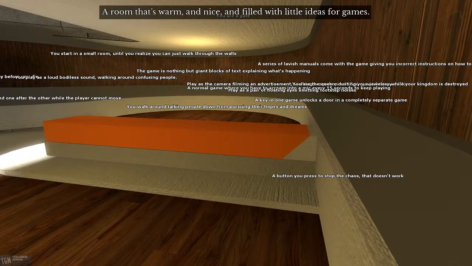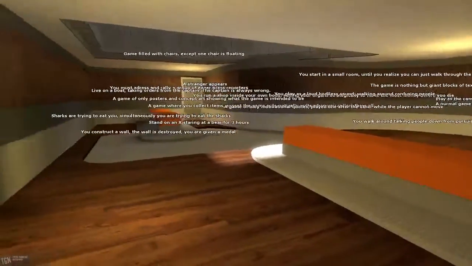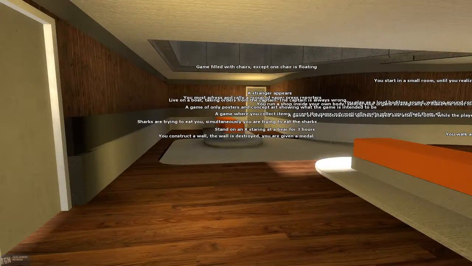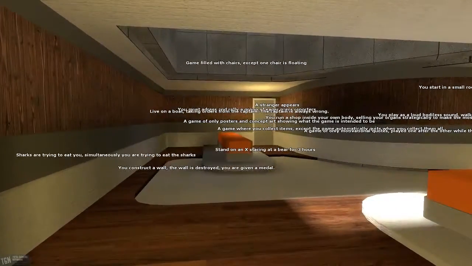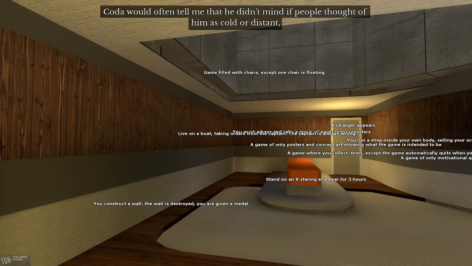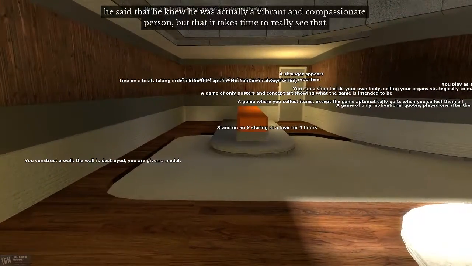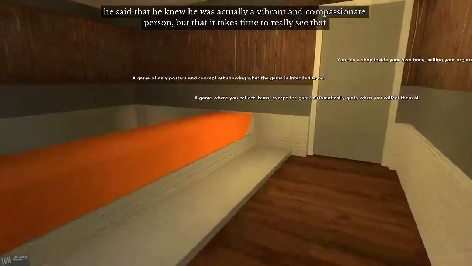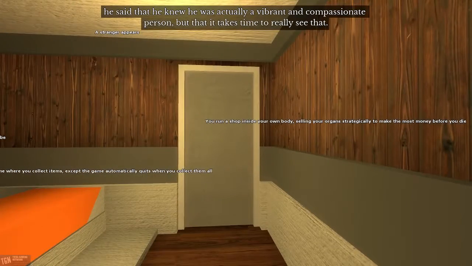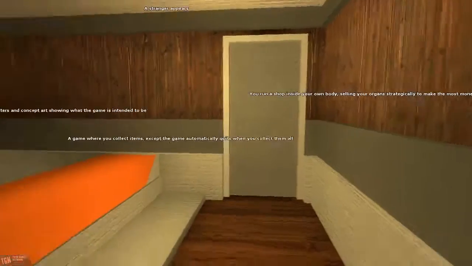A room that's warm and nice and filled with little ideas for games. Coda would often tell me that he didn't mind if people thought of him as cold or distant. He said that he knew that he was actually a vibrant and compassionate person, but that it takes time to really see that. It can be a very slow climb to get there.